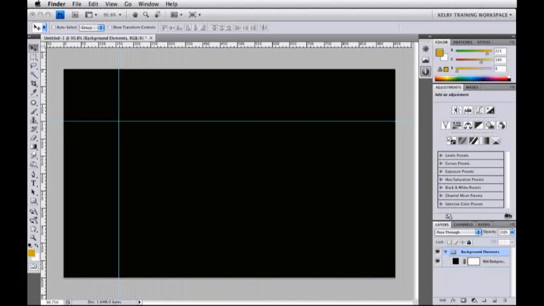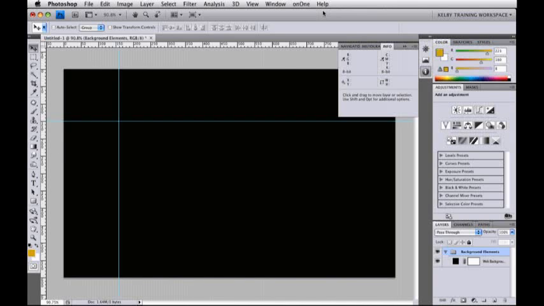Now that we have layout and we have preferences set up, let's go ahead and start working on different ways for us to be able to get color. Now, one of the things that I like about Photoshop CS4 is that they have a really cool way to be able to explore different types of colors using Kuler. Take a look at this.